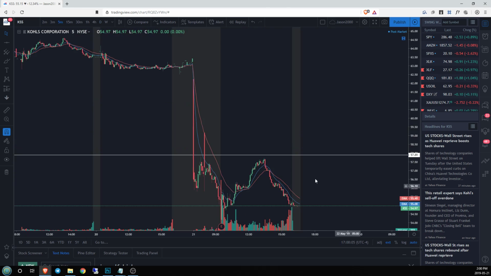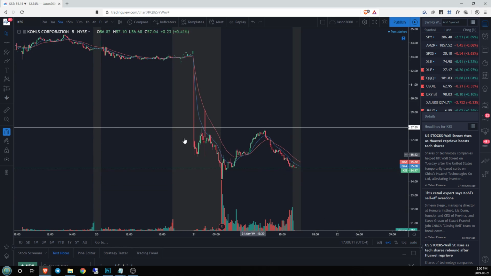Let's look at the 5-minute time frame. We can see that we came up to that level, got very close to it before pulling back and moving to the downside, getting close to testing that lower day support. So that's the next thing we need to paint into our chart: this lower day, 54.15.